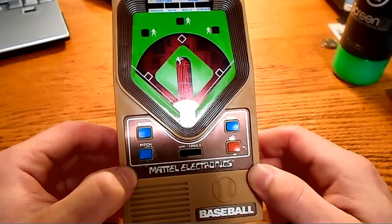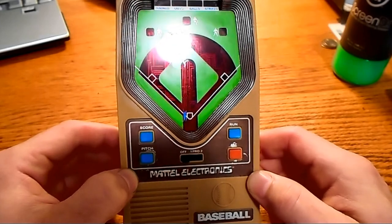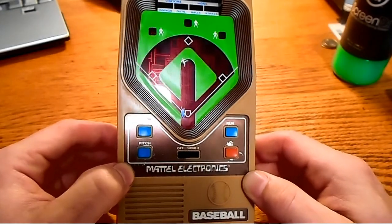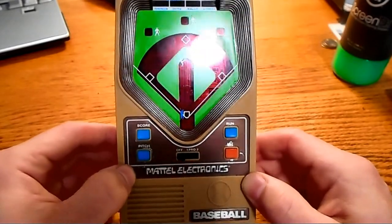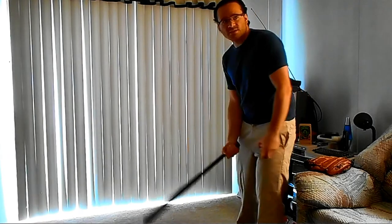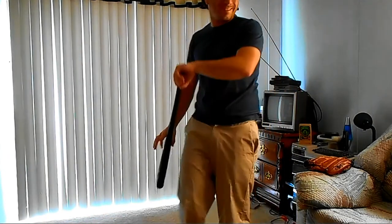The sun's batting. The sun hits it — oh, he's going for one, going to two, he's going to make it, he's going home. Oh my gosh — inside the park home run for the sun. Live and in slate. Batter up. Mattel Electronics Baseball. I like this game a lot. This is my favorite so far.